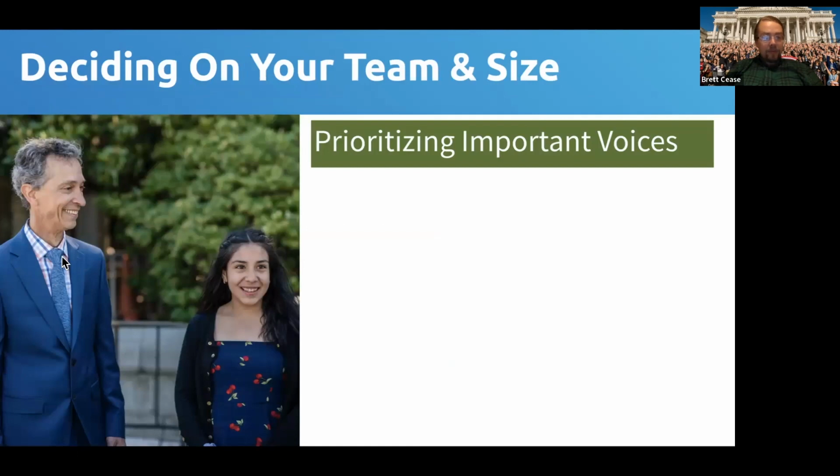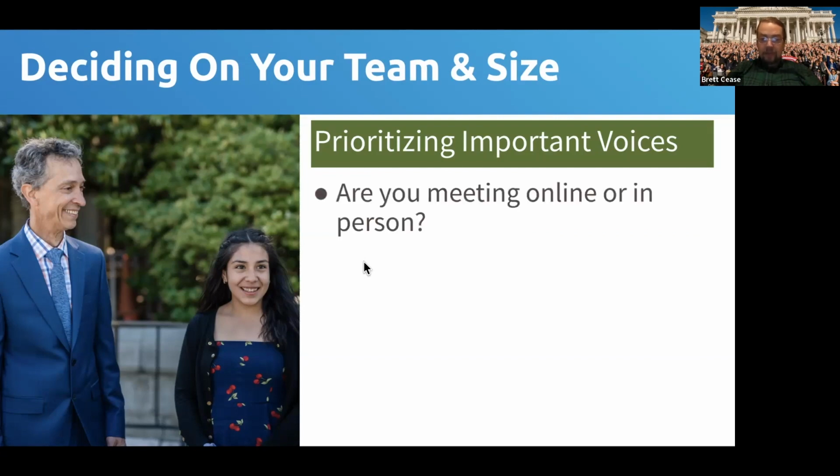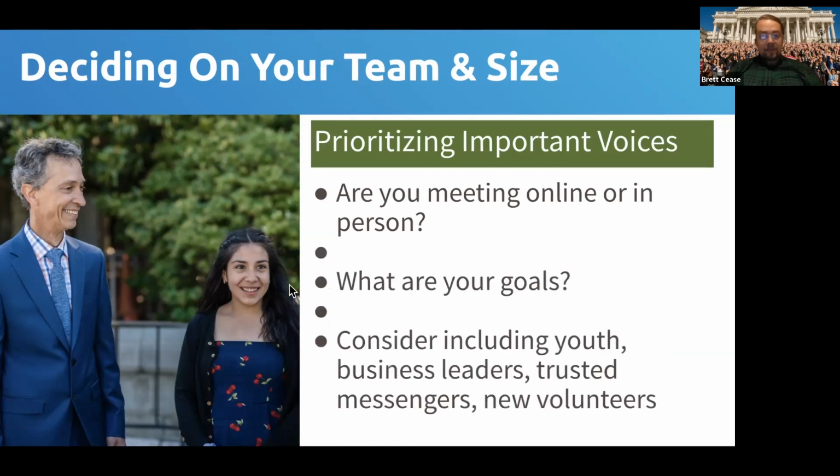And let's jump in to thinking about a couple of key considerations you might want to have for your team if you haven't already. One of those is the importance of what size and overall composition for your team will do for that meeting. You want to prioritize important voices for your district and clarify a couple of these key questions, right? First, are you meeting in person or online? Chances are for a lot of December meetings, they're not going to be in district or in DC. They're probably going to be online. And that's going to dictate some of the considerations we'll go over next.